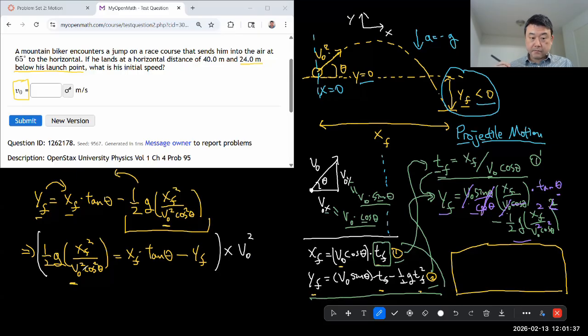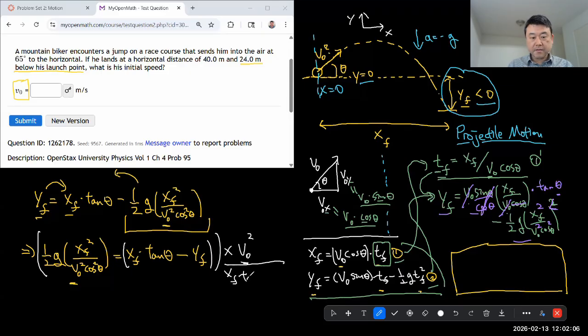Now, I can just do that, and I guess there's nothing wrong with it. Once I've done it, on the right hand side, I'll basically have this times v naught squared. And I don't really want that, because I'm trying to solve for v naught squared by itself. So all the things that are not v naught squared, I don't want. So I can combine this operation into this. As I'm multiplying by v naught squared, I can divide by that entire expression.